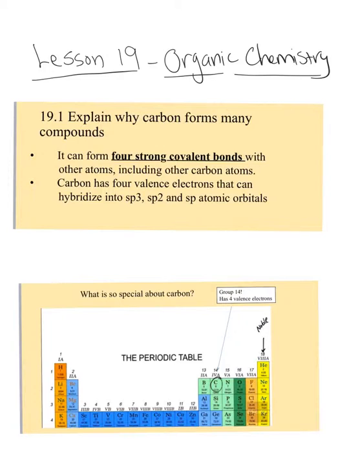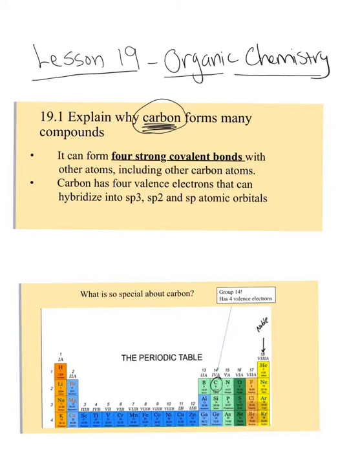Now, lesson 19 is a special branch of chemistry called organic chemistry, and this branch of chemistry studies all carbon-containing compounds. All kinds of compounds that contain carbon. That's what this type of chemistry is about. It's called organic chemistry. If you've purchased organic food before, you know that organic is about natural material. So this is a branch of chemistry that studies carbon. And that's the real big important thing here: carbon.